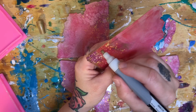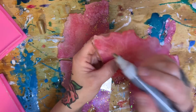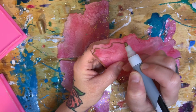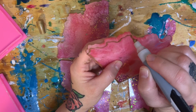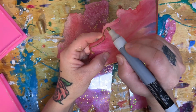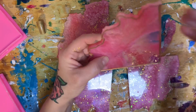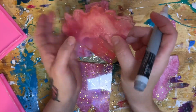There's a little lip on this side. If you want to fill in the lip, it's about a half ounce of resin. You just gently pour it on top. I kind of like the lip because I feel like it catches the liquid if you're using it for a coaster. The gold accent makes it so pretty.